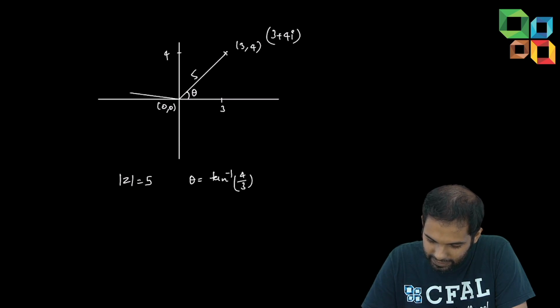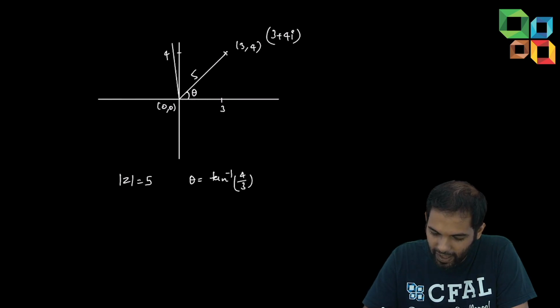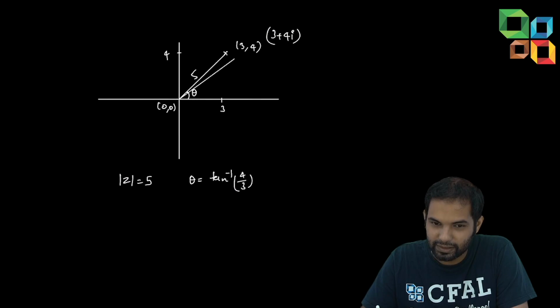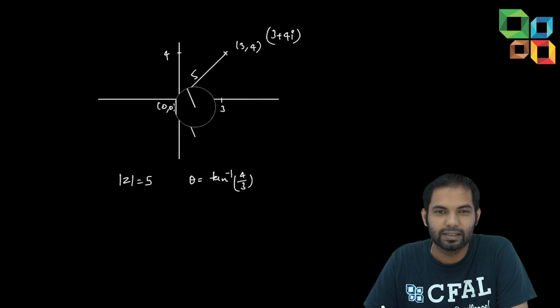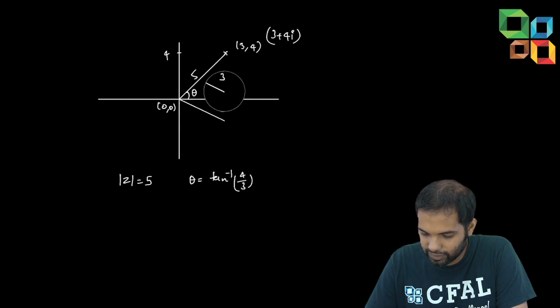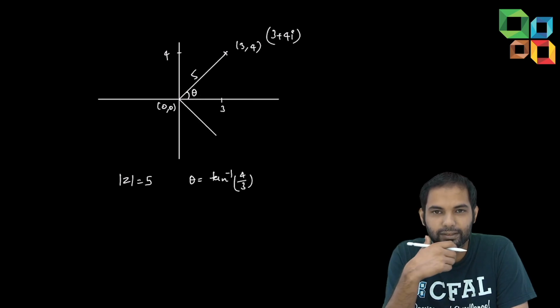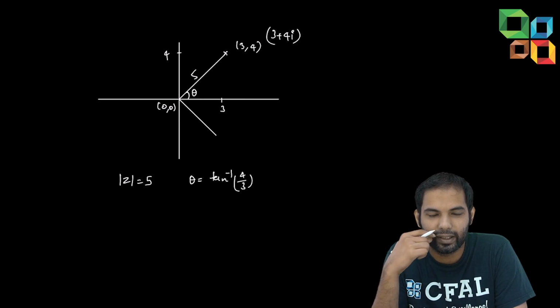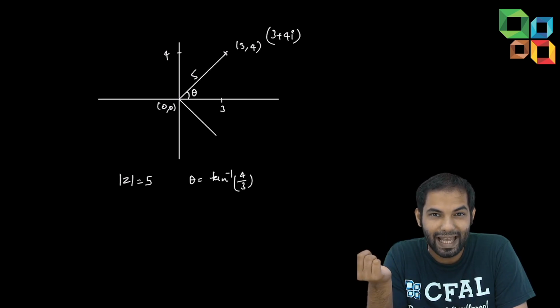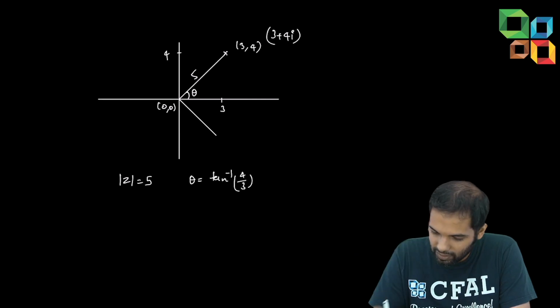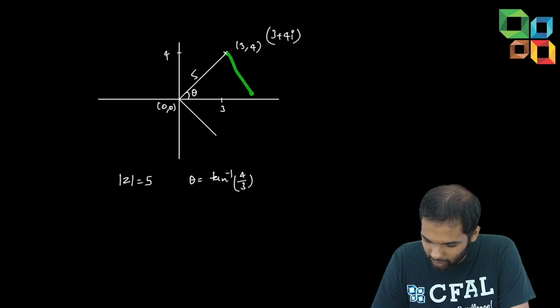So just to look at it a different way, this is the line. If I'm talking about 5 units, you can imagine a continuous circle. There's a circle of 5 units. Each of these points will have different angles, right? All of these will have different angles. So now you get the idea. I can name a point with respect to the angle and the distance from the origin.